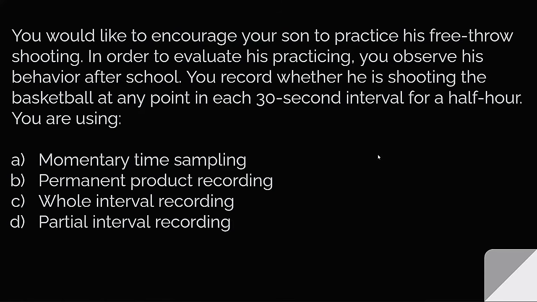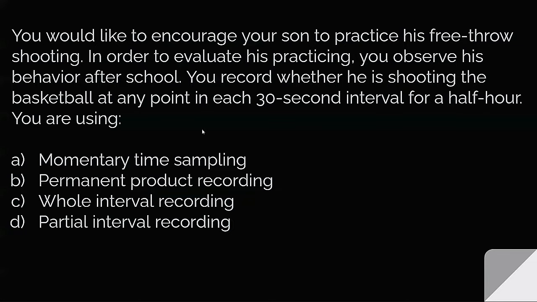A lot of C's and D's, but I really love that people are pulling directly from the question. Somebody's saying at any point, that's the clincher for them. That's a good thing to focus in on, at any point. Okay, so if I am doing momentary time sampling, what does that look like, everybody? It looks like at the end of each 30-second interval, I would look to see, is he shooting the basketball?